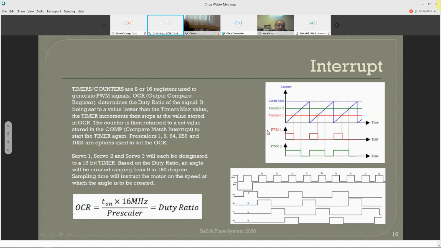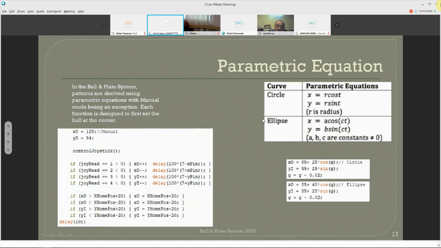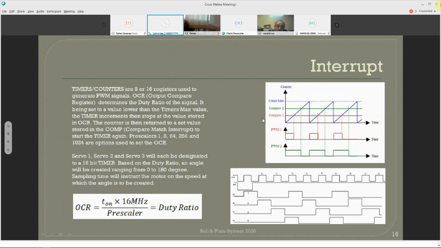So how does the servo motor behave? More so, it deals with timers. Timers are in the Arduino. The Arduino that I'm using has a frequency of 16 megahertz, and if you're looking at the sampling time, it is about 62 nanoseconds.